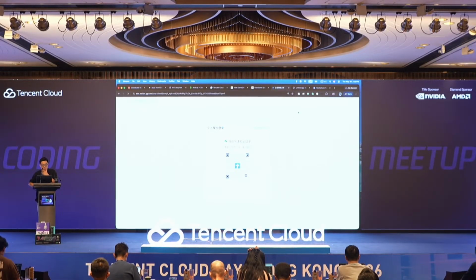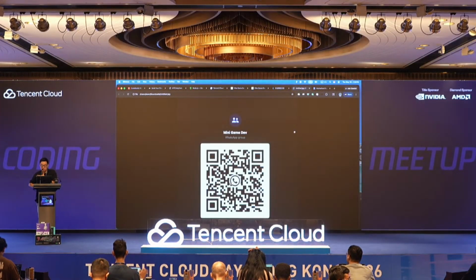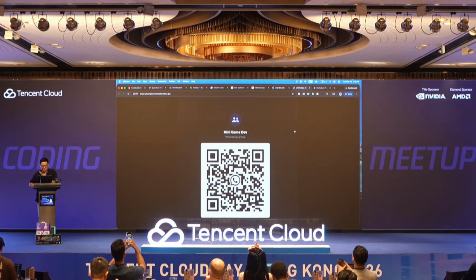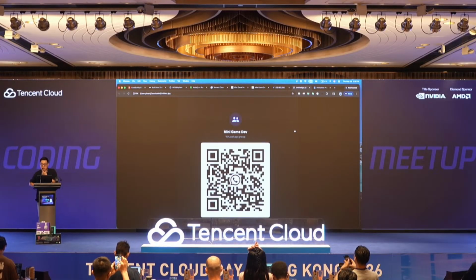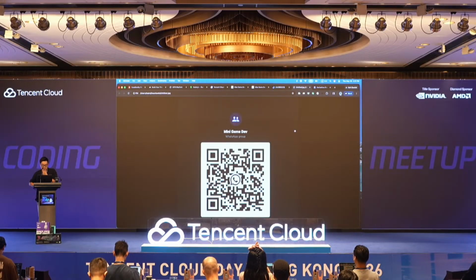Also, on the second thing, I have added the Tencent team into a WhatsApp group to help you with the credits if you have any questions. So you can join this WhatsApp group. If you have any credits questions, you can join, and we'll be able to DM you the credits individually. So this is the WhatsApp group. You can scan and join the WhatsApp group.